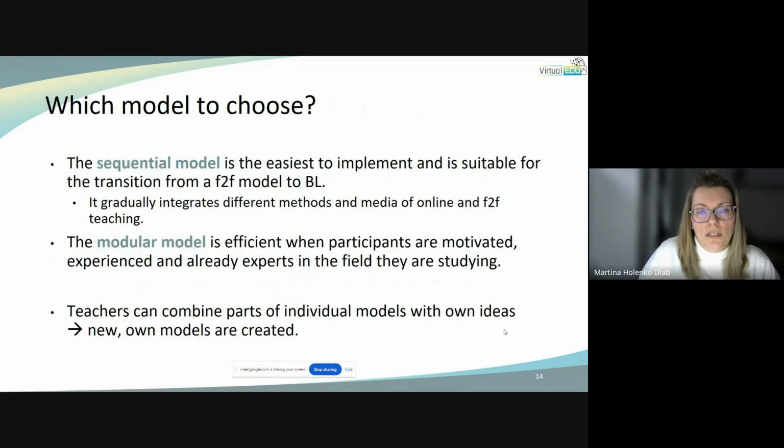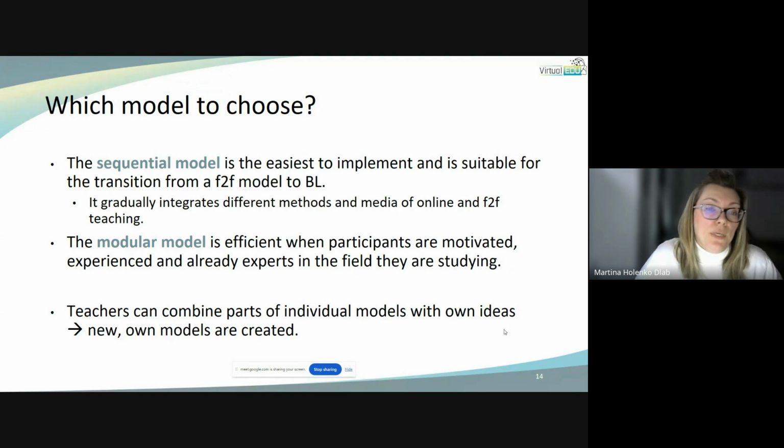When choosing an adequate model for a certain context, it should be kept in mind that this sequential model is the easiest to implement, and it's suitable for the transition from the face-to-face model to blended learning, since it allows us to gradually integrate different methods, different media and tools of online and face-to-face teaching.